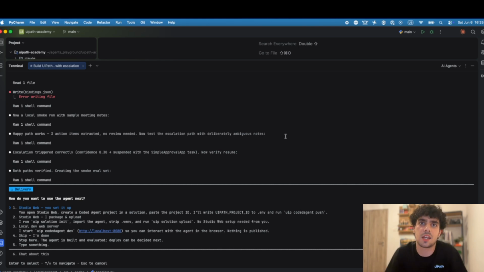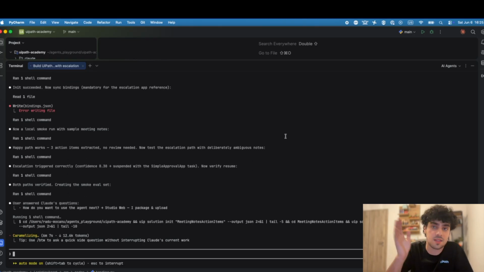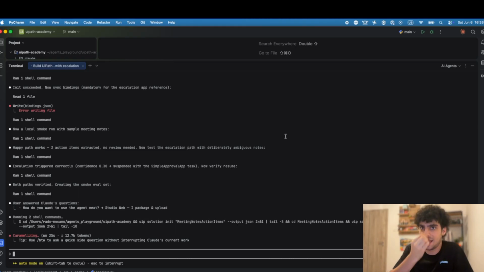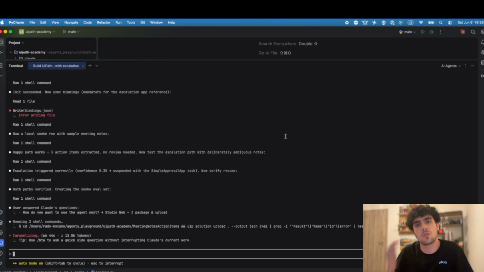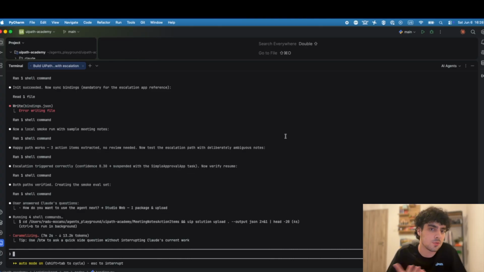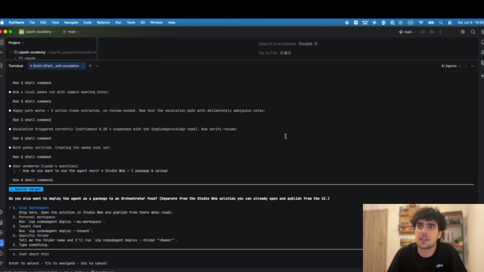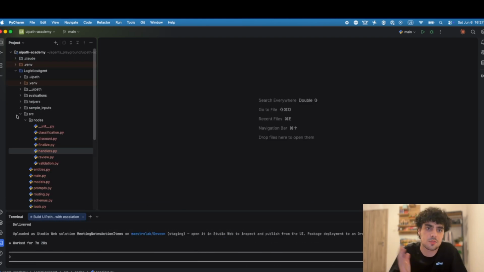Now it asks me whether it should push this to Studio Web. I'm gonna say, okay, push it, but I don't want to create anything. You take care of that. Just let me know when everything is done. And now Claude should use the UiPath CLI to create a solution, a project in that solution, and push everything to Studio Web for me to review finally. And now it asks me if it also should deploy this to Orchestrator. I'm gonna say skip deployment for this one. I just want to check this in Studio Web and see if it works.